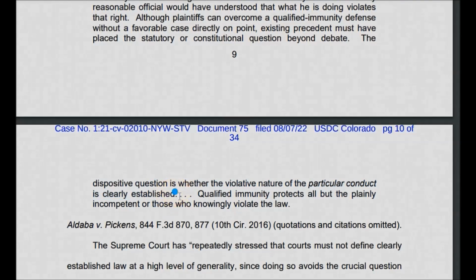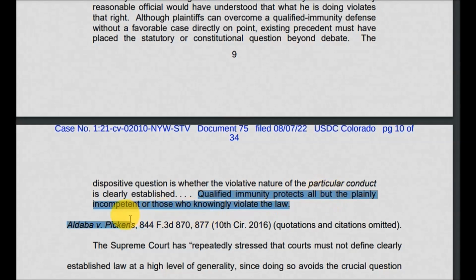The huge part of the clear establishment of whether the right exists or not is the extent and limitation of how well refined you are with the awareness of what you say your rights are. Simple as that. But they're not going to tell you that. Meaning there are things in between that we're not saying. But we're moving on. Qualified immunity protects all but the plainly incompetent or those who knowingly violate the law. We've mentioned how you can trigger that.